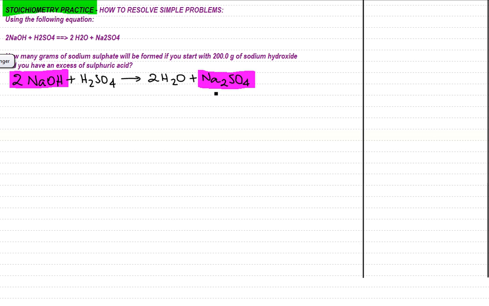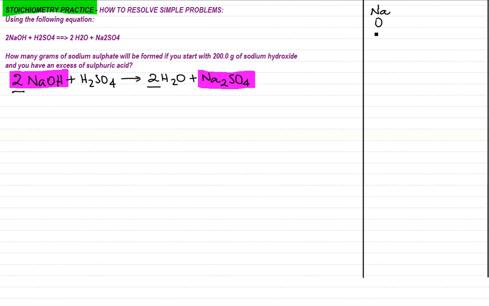So the first thing we need to calculate is the masses that actually react, which is the ratio that is going to react based on this equation that we have here. So we need to calculate the molar masses for each of these compounds and take into consideration the coefficients. The first thing is calculating the molar mass of sodium hydroxide.